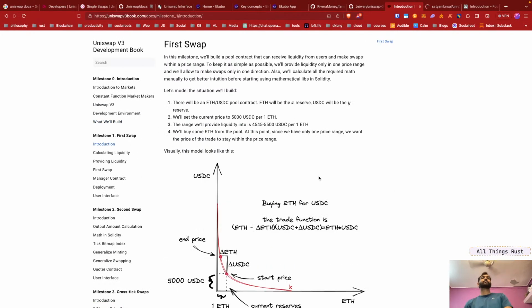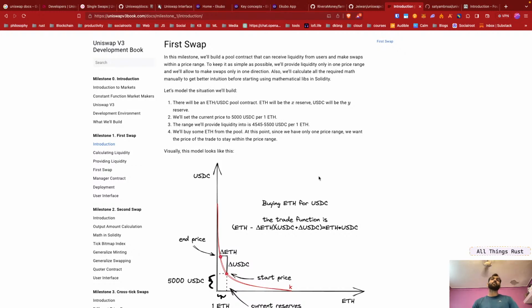Introduction. The first step. In this milestone, we will build a pool contract that can receive liquidity from users and make swaps within a price range. To keep it as simple as possible, we will provide liquidity only in one price range, and we will allow making swaps only in one direction.